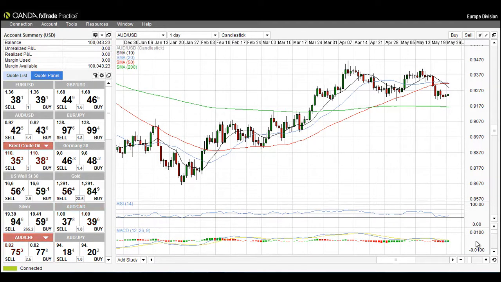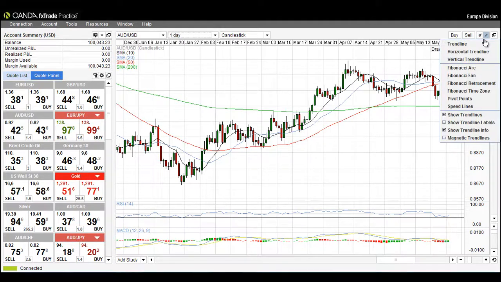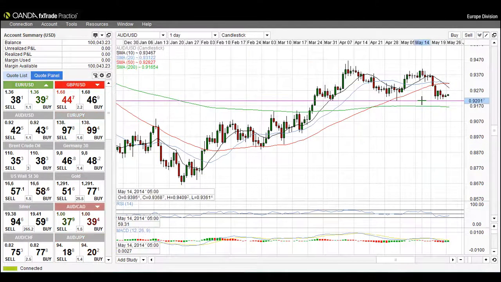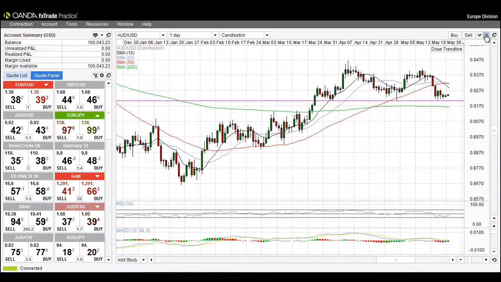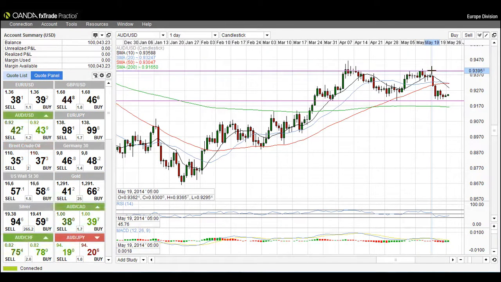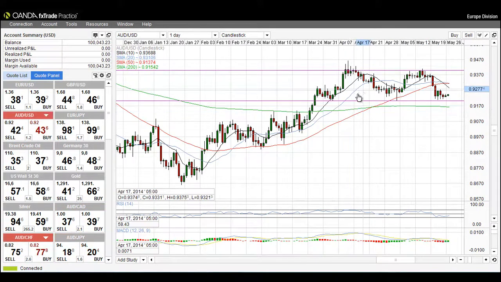First up is Aussie dollar, and let me mark two lines here on Aussie dollar. The first line is the line of support over here around the 9200. The second line is the line of resistance over here at 9400. Now, as you can see, we've been in a nice uptrend over here. We now have a lower high, and if we are able to break this low, we will be in a confirmed downtrend on Aussie dollar.